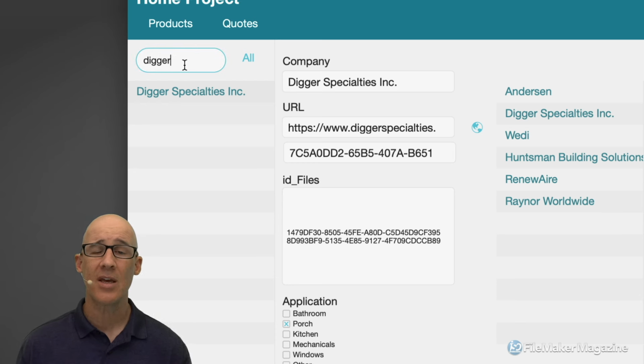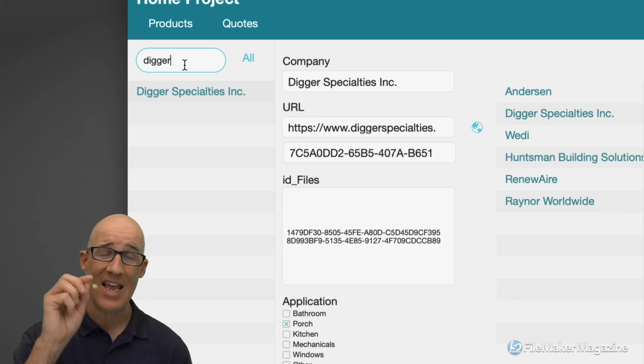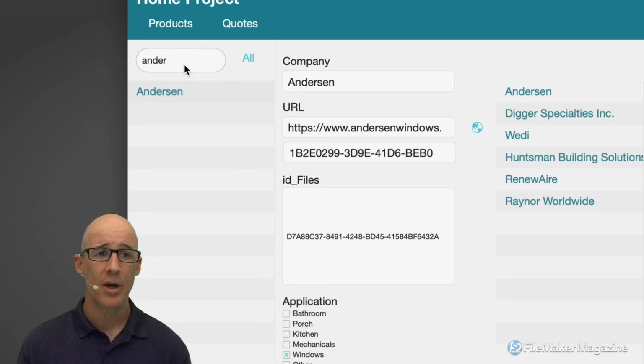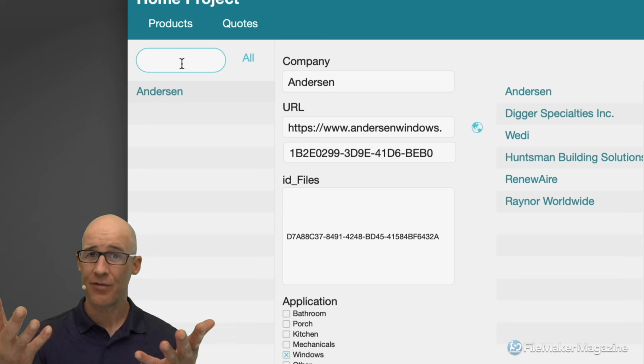Now, we can even make it such that it will stay in this field, and the cursor will be blinking here, and we could have all the text selected so that they could just be ready to type another one. That would be something that we'll talk about in another video, but if I type in ander, and so forth, I can also make it such that when you select everything and you hit the delete key, you would automatically be able to have everything show up again.